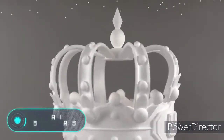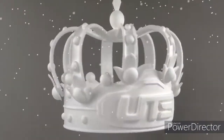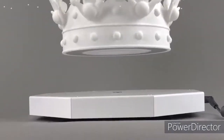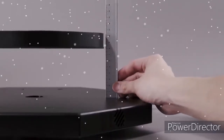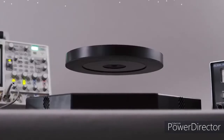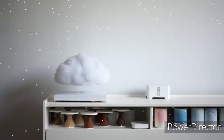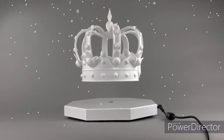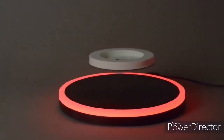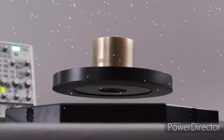Floating sculptures. The latest invention we'll talk about today will please people who like to surprise others. It's a levitation module that uses electromagnetic forces to create a magical effect. Imagine that your guests enter your room, and on the desk they see a plate floating in the air. This invention has no practical function. Its task is to look spectacular, which it does perfectly, especially since it's also capable of carrying small loads.